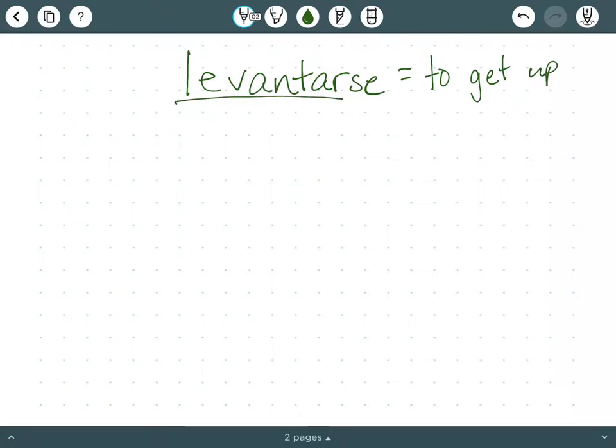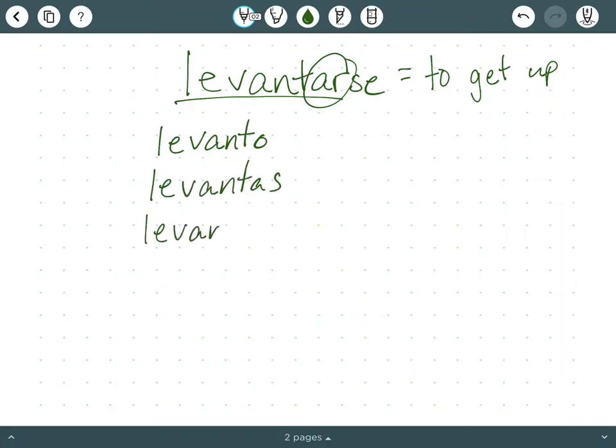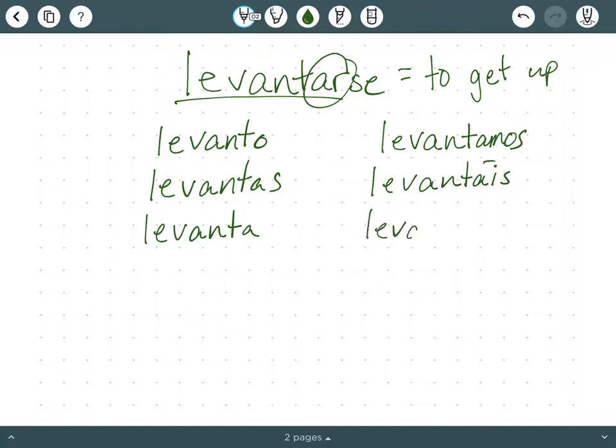If the verb levantar, if I tell you that's a regular AR verb, we know how this works. Levanto, levantas, levanta, levantamos, levantáis, and levantan.